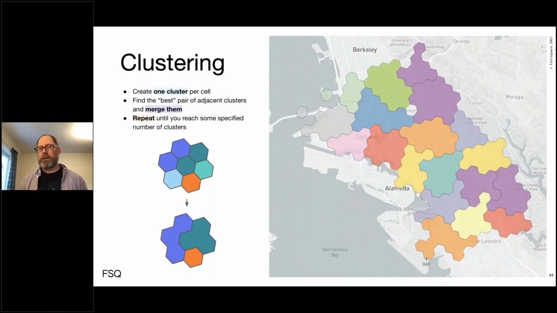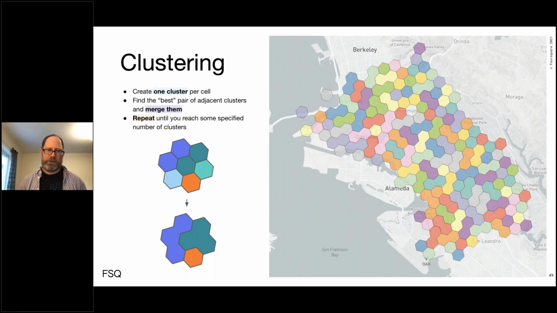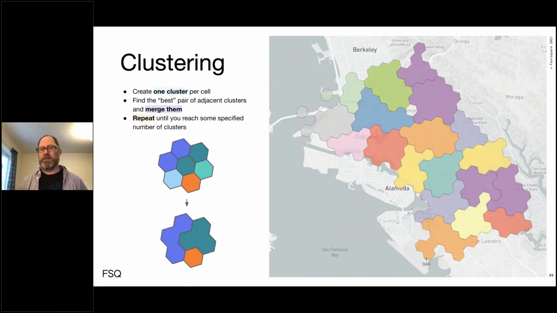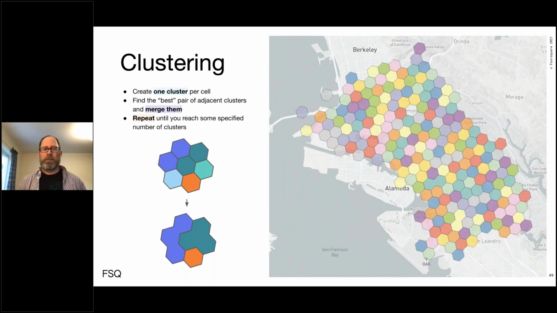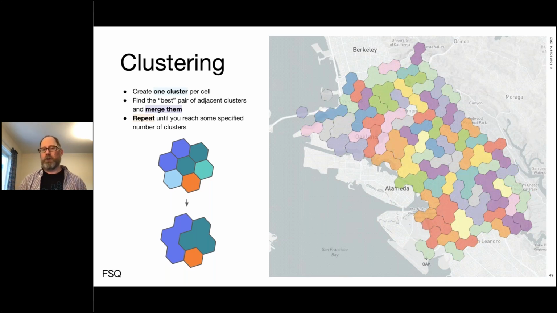It's really valuable in this kind of context to have a common unit of analysis, like a cell, that you can then treat equally for this kind of clustering. So the way we do this is you start off with as many clusters as you have cells. Every cell is its own little cluster. And then you run iteration over iteration. Every time you're trying to find two clusters that are the best match and then join them into one.